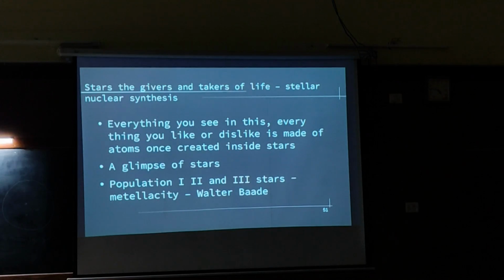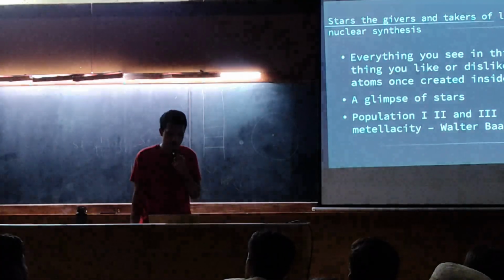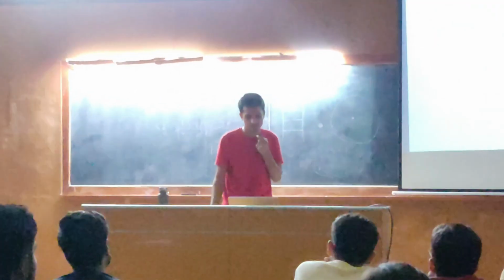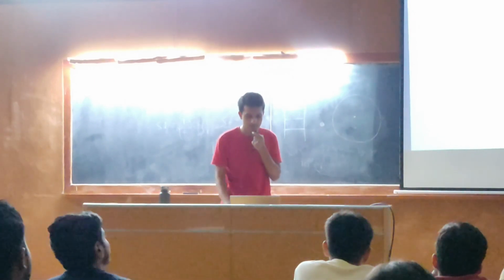The stars are the givers and takers of life. Stars gave us all the energy we ever needed for life to flourish, and eventually they take that away. They die, and everything you see in this life is made inside the stars. All the elements which make up you and me, our bodies, except the hydrogen, all of these elements are made in stars. They give us matter, and they eventually take the heat back.